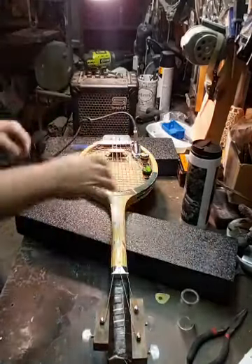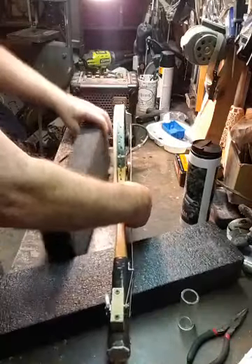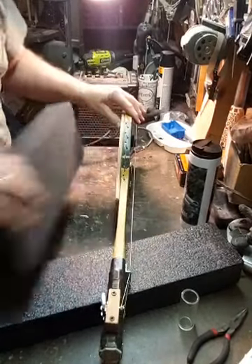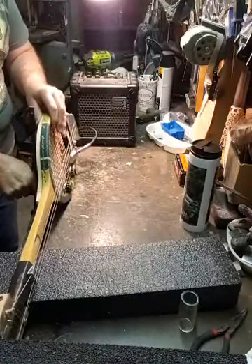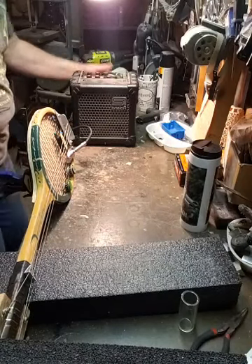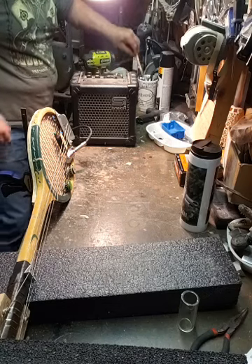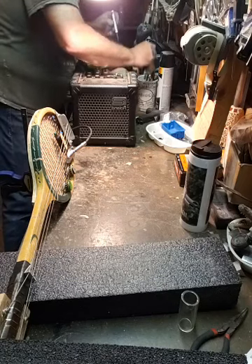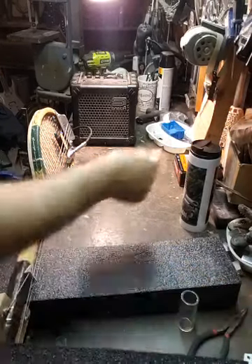Hold on - I'll put a couple indicators on there, I'm monkeying around without any indicators to tell me where I'm at. Give me a second. We've got noise! Let's see if we get this to stay put. How are you guys doing? We've made a guitar this morning, kind of. Let me get some paint pens - they work out really well. I'm just going to put a few indicators on here.